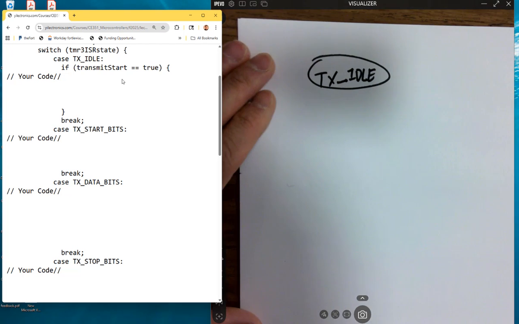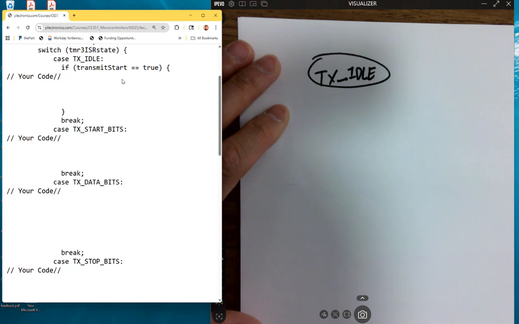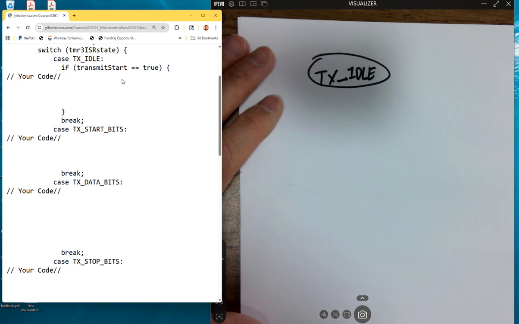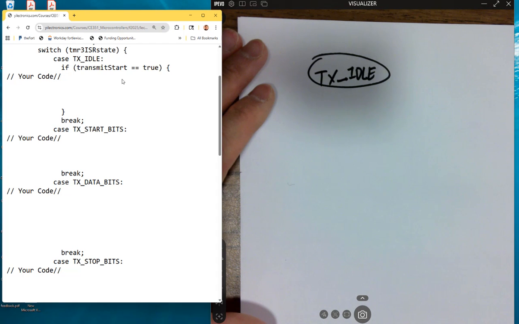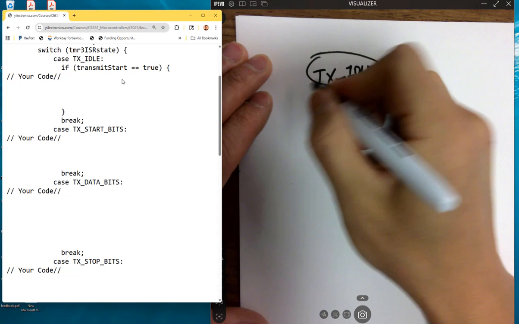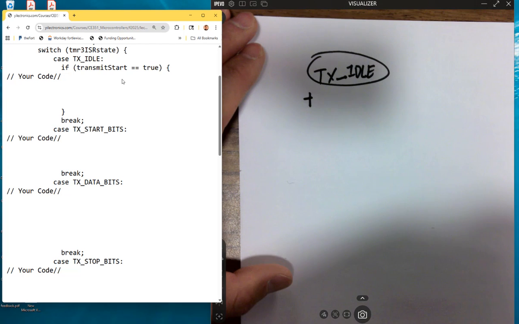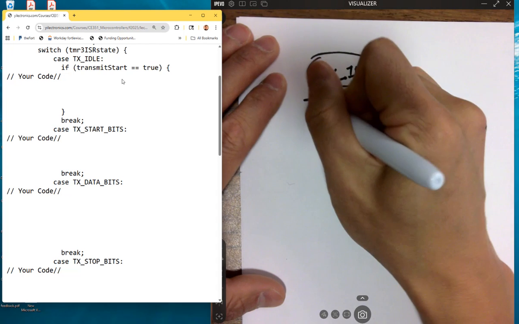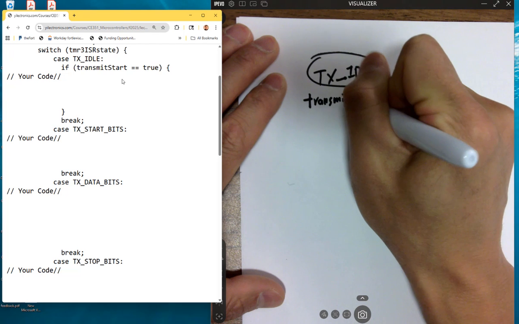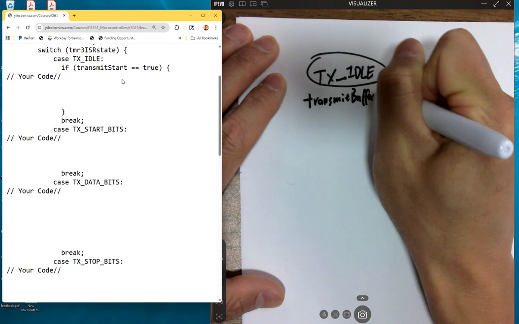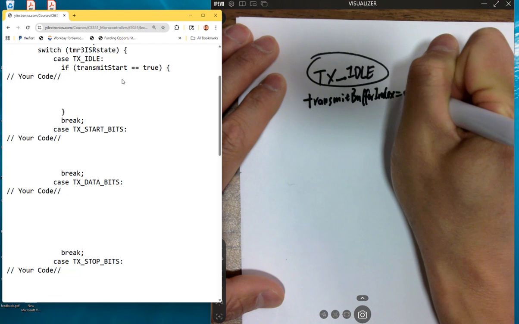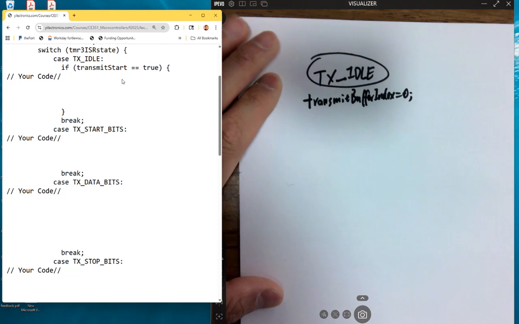So whenever it enters that, within that if statement, because it will start doing the transmission next time, you don't want to keep resetting the index to 0 in the future, so it's better to put the index to 0 over here. Does that make sense? So let's do this. Transmit, what's the name of the variable? Let's just keep it the same, okay? Transmit buffer index. Give a 0 to it.